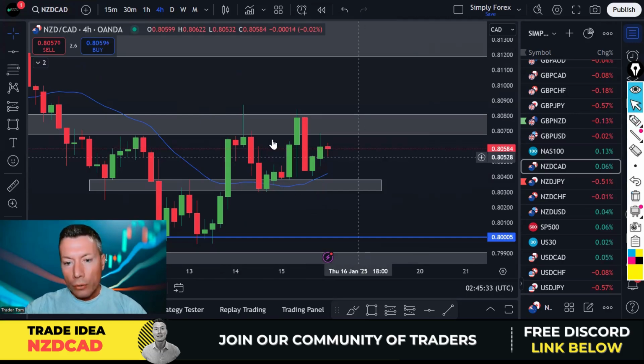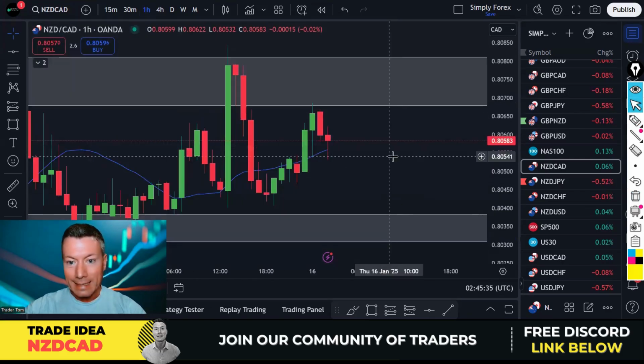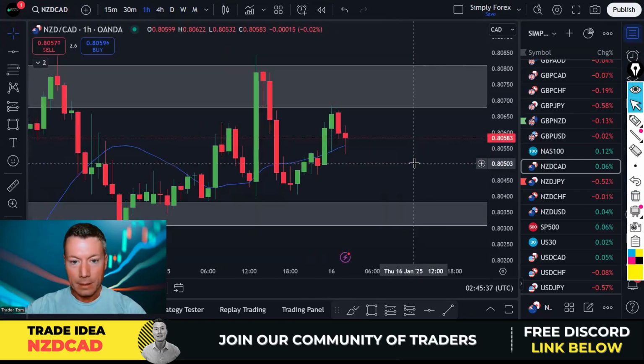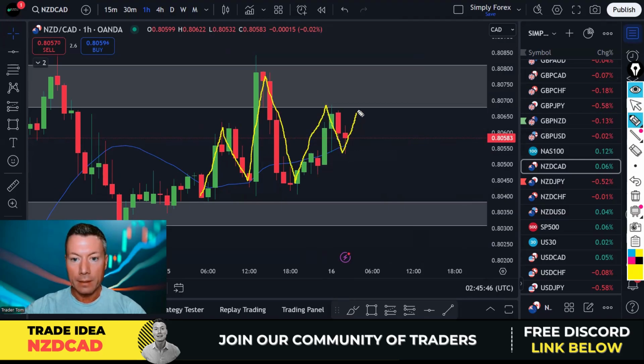Now on the H1, we could trade this a little bit more aggressively. Let's say we get something like this. So we're still in a H1 uptrend, right? We are. But let's say we end up getting something like this, and then we get a break of H1 structure, right?